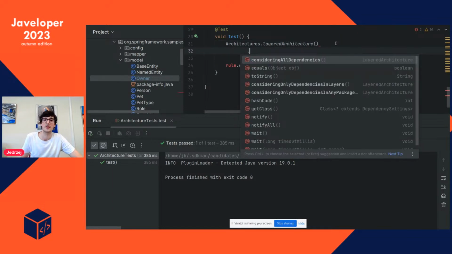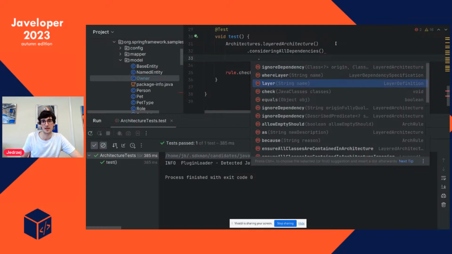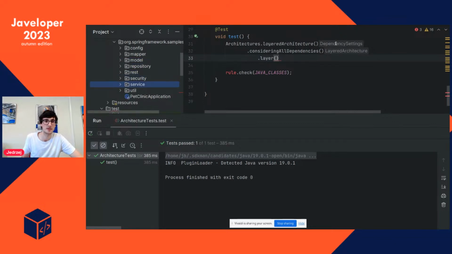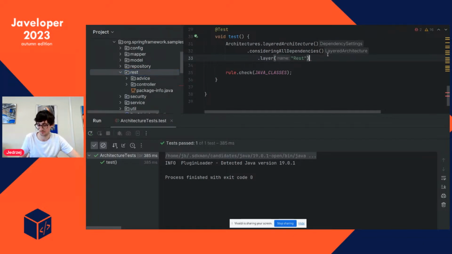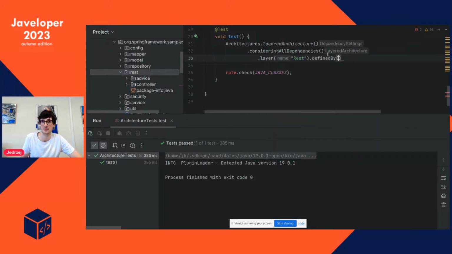to frame it. So what we can say, this is clearly a layered architecture, what we have here, considering all dependencies. And now we can define some layers in our application. So let me fold these. Let's start with the REST layer. I'm saying here that the REST layer is defined by, and now you can see that it expects from me either a described predicate, like I did earlier.